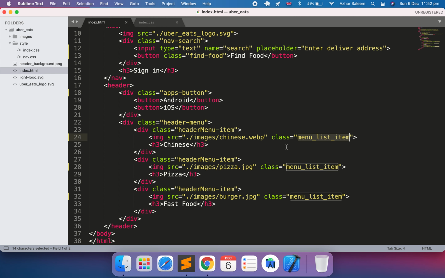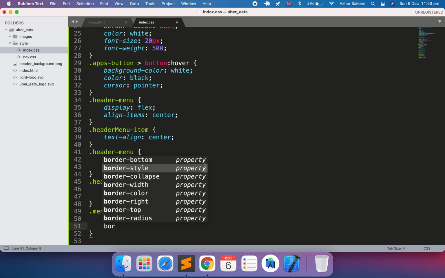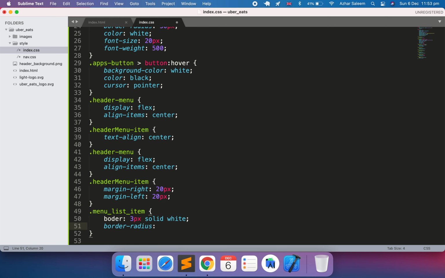so okay, the class, the border. Okay, if I type here border radius, 50%.